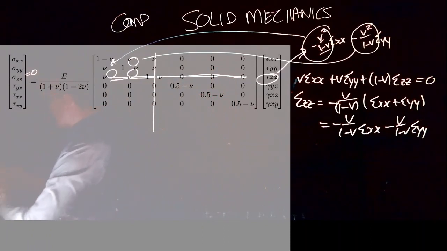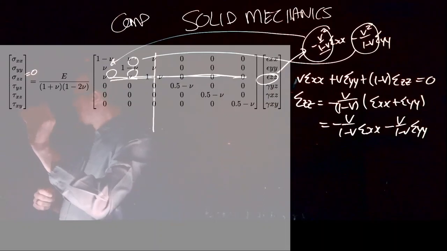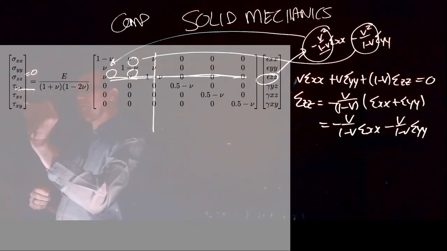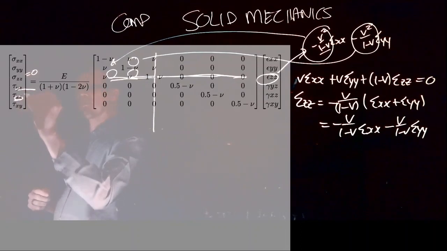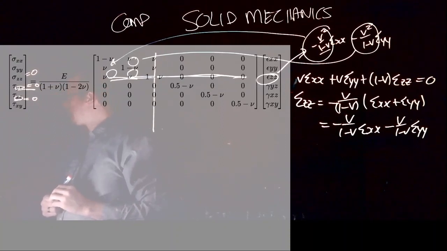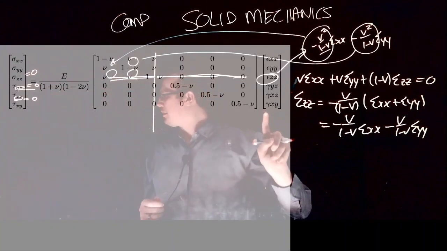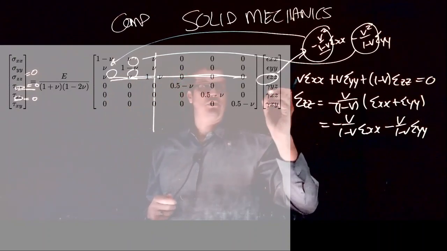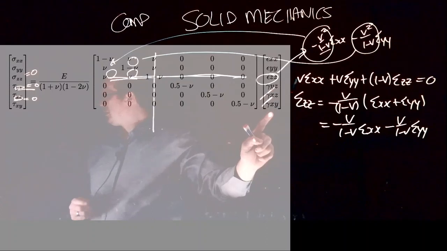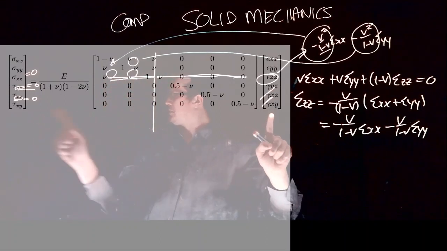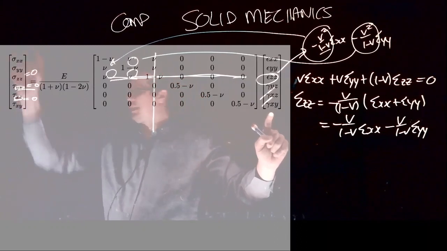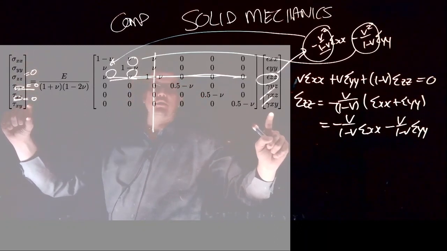The other thing we need to remember is that this term and this term here, these two terms, are equal to 0. They are both equal to 0, and the implication is that these two shear components are just 0, so they fall away. The only one that's not 0 is this bottom one. That still remains. What we see is that the first two expressions and this last expression are all that remain that we need to solve for.